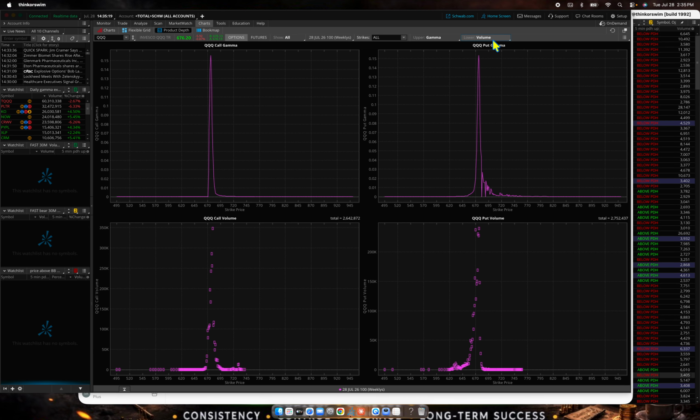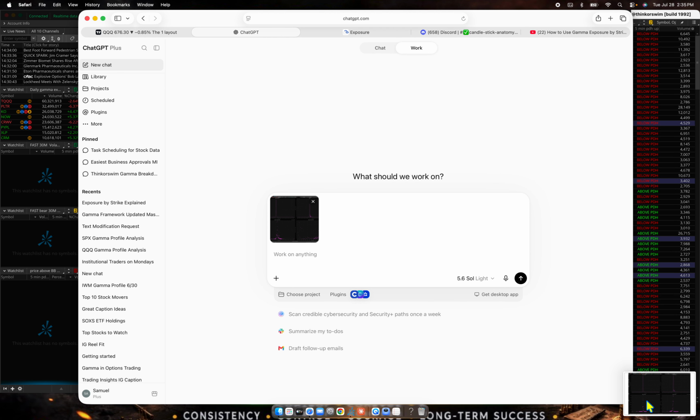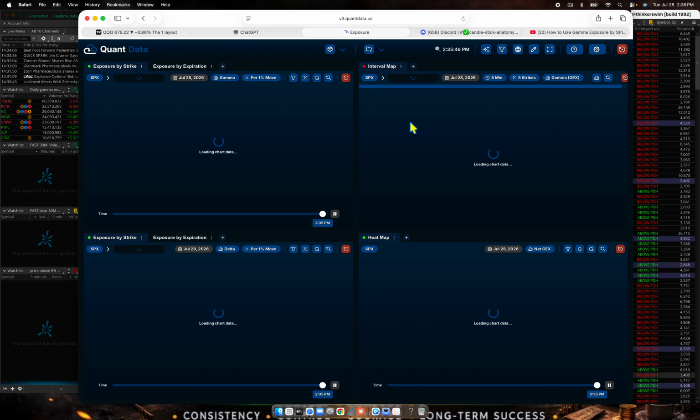Volume, sometimes you will still have to wait a minute after the market opens. Letting the first 5-10 minutes go by shouldn't have that big of an effect. On Tuesdays you can get the data and get everything started. So I click that again, capture, put this here, then I go over to your Quanta Data.